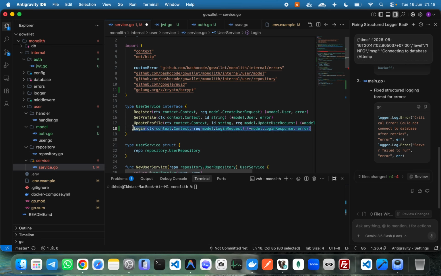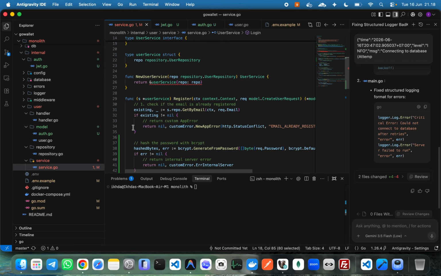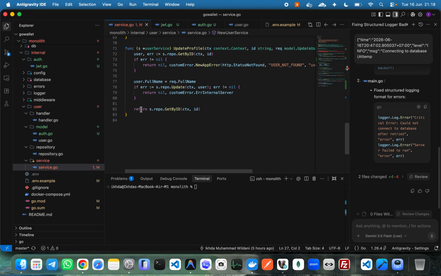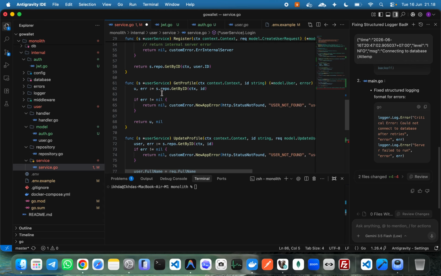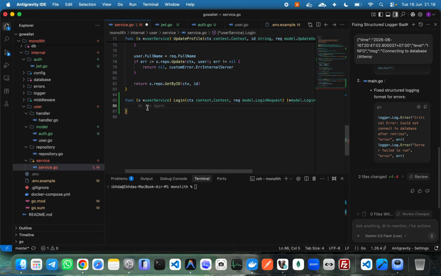So copy this one and function as user service, this one in parentheses, Bcrypt. Okay, done.